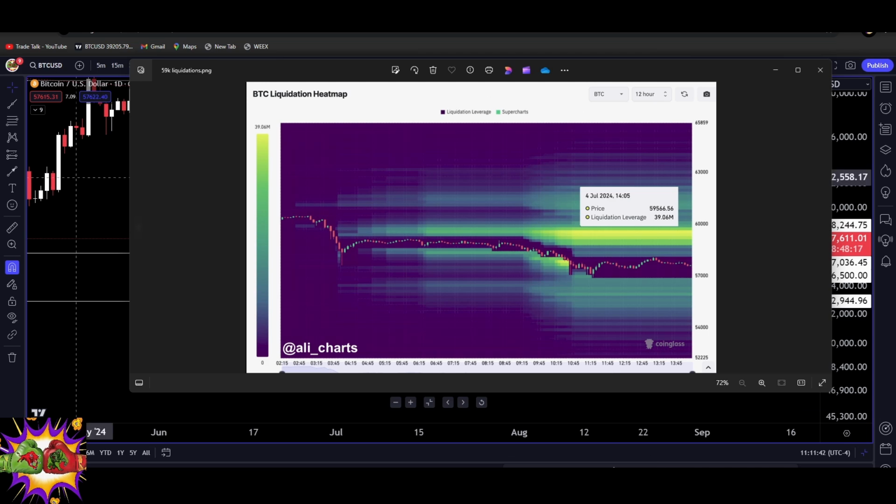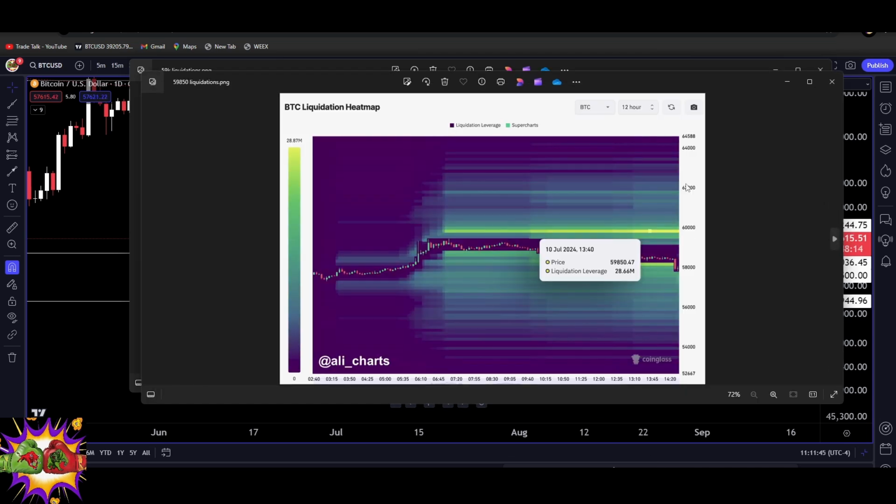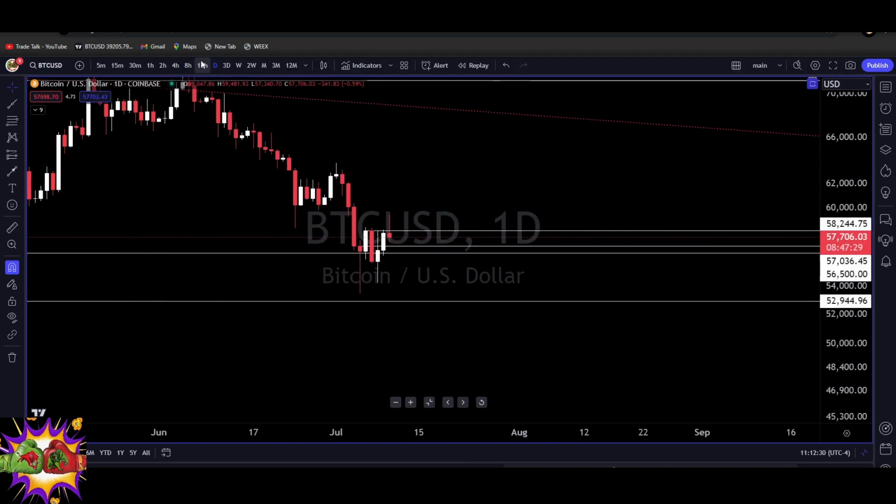Now what we are currently looking for, you can see here, these are more liquidations higher up around 59,850. And if you look at the standing limit buy orders down in here, there are not as many as up in this area right here. You can see this is a very bright area, yellow, which screams a lot of liquidity. We've already liquidated the brightest area towards the downside. So there is a potential that price could go up, even though it doesn't really look like it.